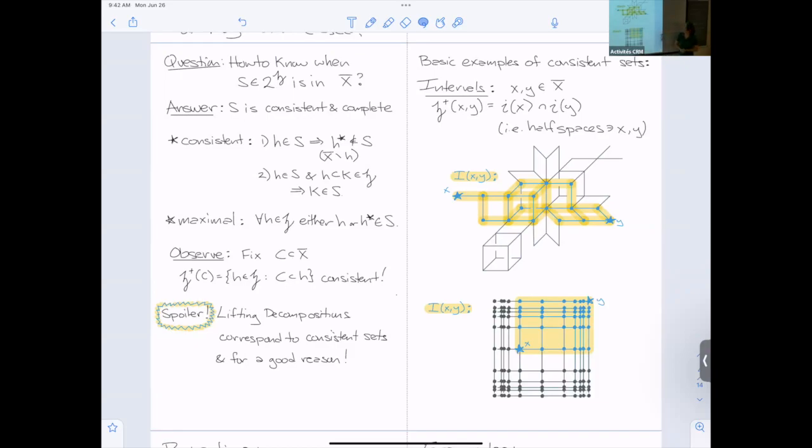Okay. Similarly, the interval does not have to be inside the space if my point is on the boundary. So this is again Z squared. This point is inside. This is one of the corners, and then this is the interval. Okay, so the interval doesn't have to be finite.